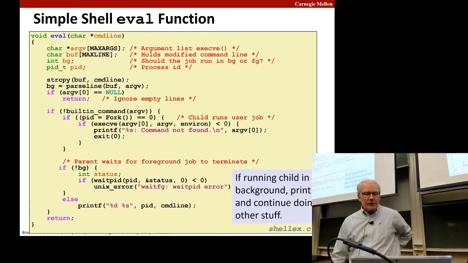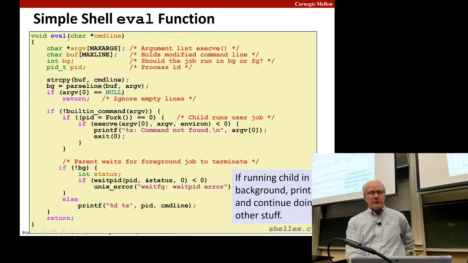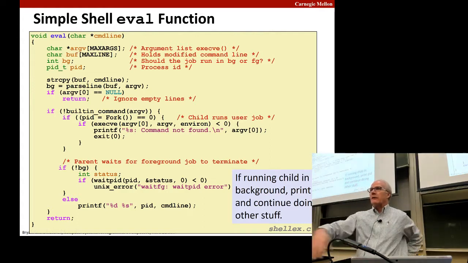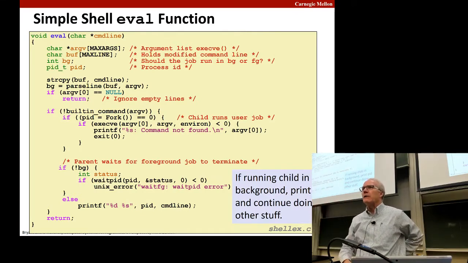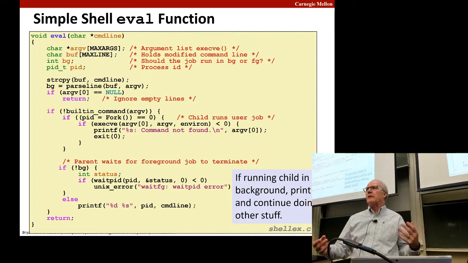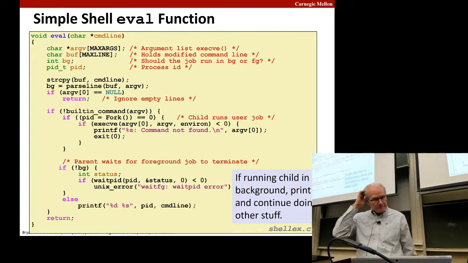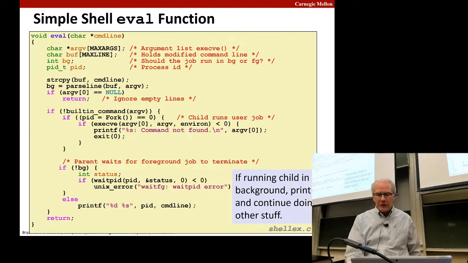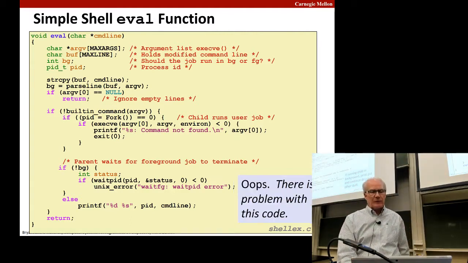But if it's a background process, then you'll see that it just prints out information about the process it created, like I showed you in a previous example, and then it returns back from eval. And by returning back, it tells the main command loop interpreter to retrieve the next command to the shell and execute it. It's kind of interesting how simple the idea is of how you maintain a background process versus a foreground process. So that gives you the very rough idea of what a shell is supposed to do.